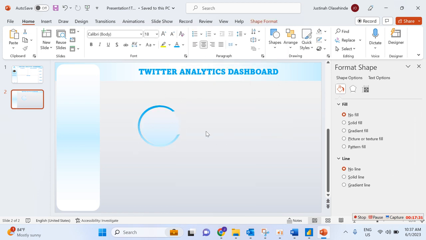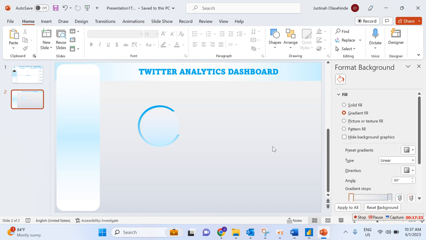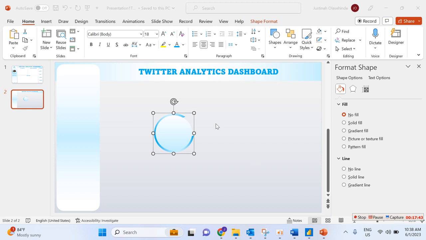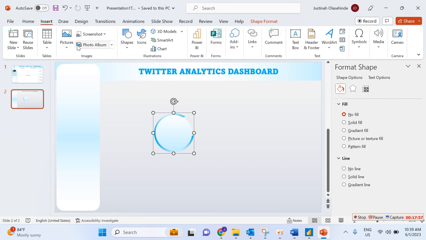Now the next thing is to bring my picture, insert my picture and put it here. That's the next thing that I want to do. So you go to insert. Make sure that you have your picture in a place where you can easily take it. Go to insert, go to pictures, then this device.